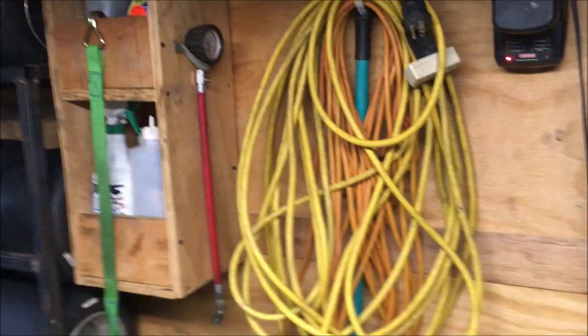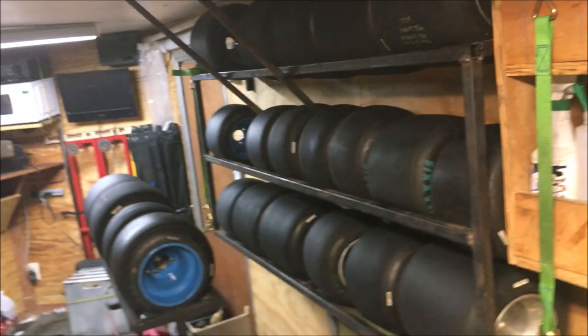We got a tool holder deal. We got tool holder thing. We got the impact charger, got air pressure gauge, got all kinds of preps and stuff. Cords. We got a lot of tire racks in here because we got so many tires. As you can see, we painted the rims blue just to be even more unique. Tires feeling pretty good. Pretty got a lot of grip in them.